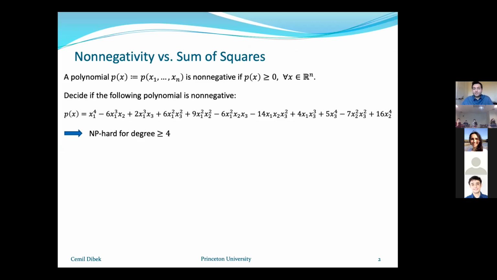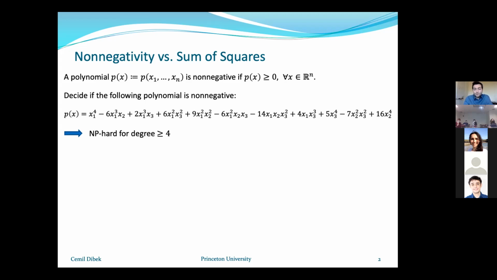So, I'm sure many of you are familiar with these concepts, but just to have some formal definitions, let me start with the basics. So what is a non-negative polynomial? A multivariate polynomial P in n variables, x1 to xn, is non-negative if P of x is greater than or equal to 0 for every x in R^n. So as you might know, and as we were discussing in the pre-seminar, there are many applications in applied mathematics that involve certifying non-negativity of polynomials. And I have shown some examples where checking non-negativity of polynomials appears. However, simply deciding non-negativity of a given polynomial is NP-hard in general.